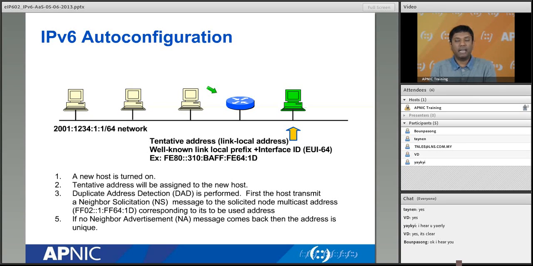So when they send that duplicate address detection message, the message that we classify, we call it neighbor solicitation message. That message, the new machine who is coming out, they will send the multicast to the network. That's what we call neighbor solicitation message. And if any machine is using the same address, they will send a reply, right? We call neighbor advertisement message, or NA, right? So when the neighbor advertisement message comes, then there is a problem. So normally it's well expected, there is no reply comes back, so that's why the address is unique. But in any case, if the reply comes, then the machine will generate a protocol error message like IPv6 address duplication, right?